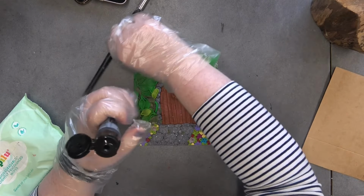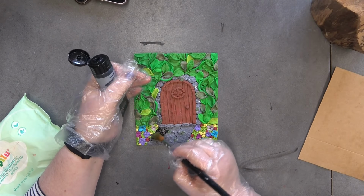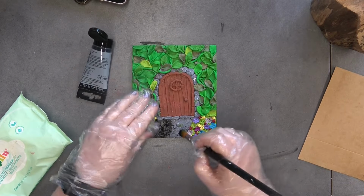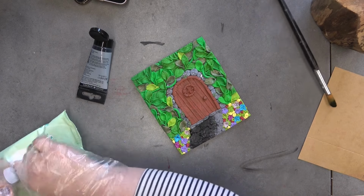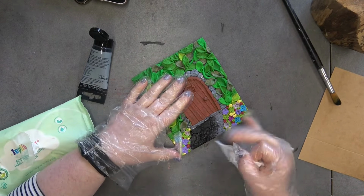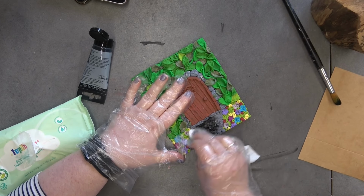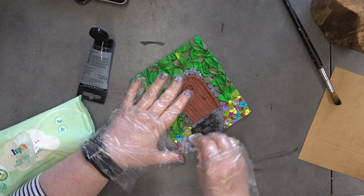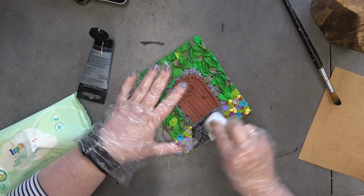Now, one thing that I like to do with this when I make these is I love to go over with some black paint, okay, and a baby wipe. Let me just get a wipe out and then take this off, because that then brings out all of that gorgeous detail that I have put in. So this is personal preference.